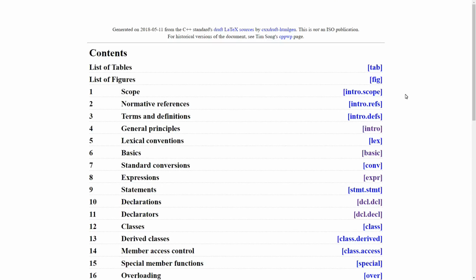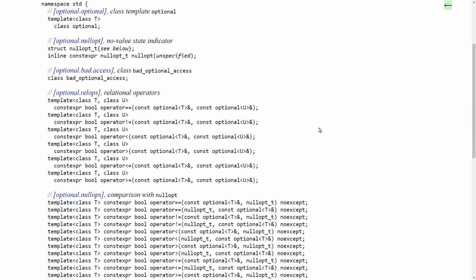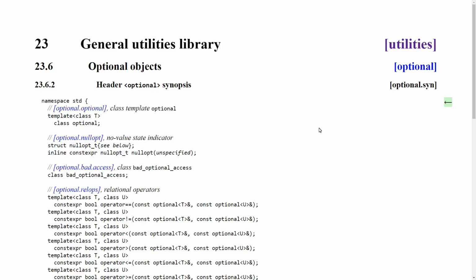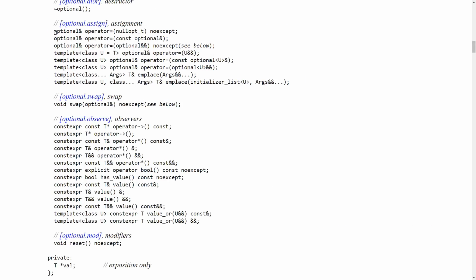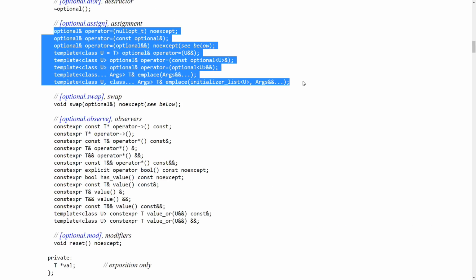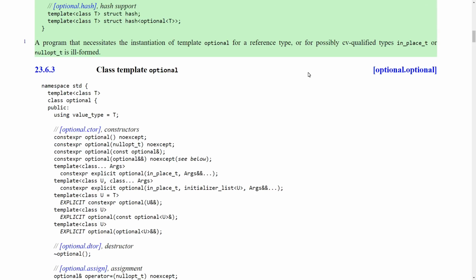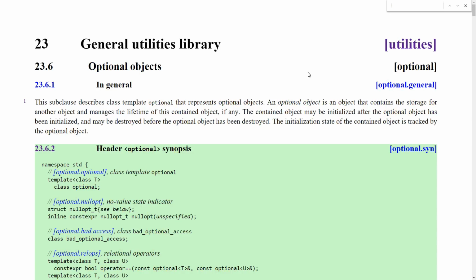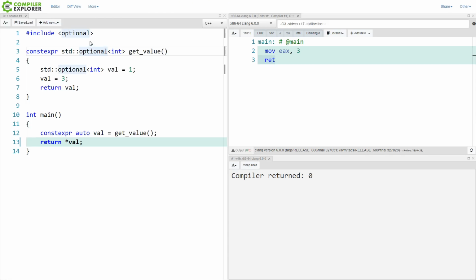Now we have gone to the draft C++ standard sources that are available online, and we can in here find, hopefully, the optional library. So here we are in the optional library header for the standard library, and we can look and find the operator equals in here. And here we can see that none of the operator equals assignments that exist in optional are actually constexpr. So we do have a bit of a quandary. Why is this able to compile on some versions and not others? As far as I can tell from reading the header, this is actually a bug with the standard library implementations. So let's go and look at variant.